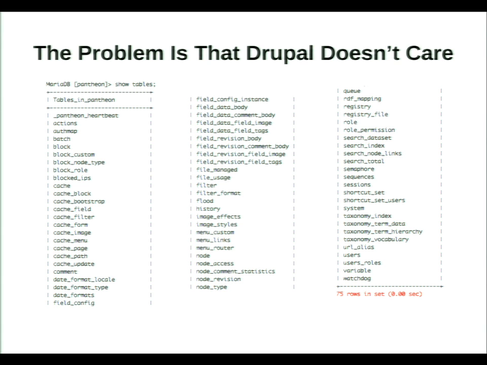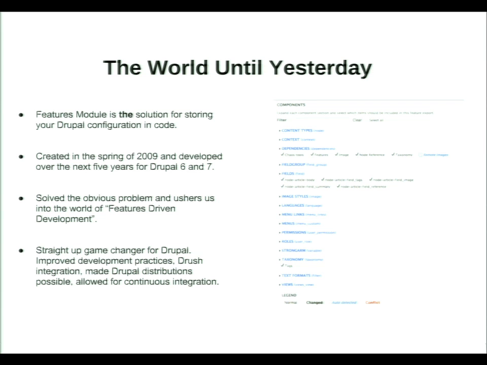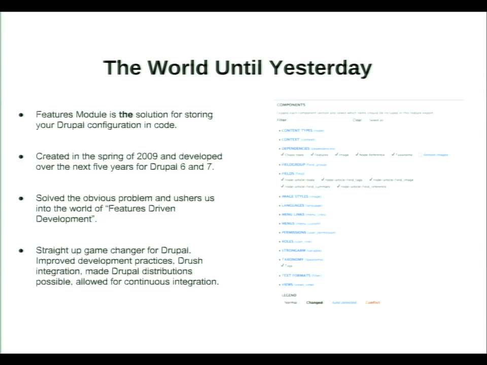These are all the tables in a Drupal site. Some are content tables, some are configuration tables, but there's no real way to identify which is configuration and which is content. This makes it really difficult to do the process of using CMI to put configuration into code and have it work in production. An easy solution might be to copy the database, but doing that loses your blog posts and user accounts. Trying to copy just specific tables while maybe possible gets really difficult. Luckily, for a lot of us, we have the features module, created in 2009 for Drupal 6.